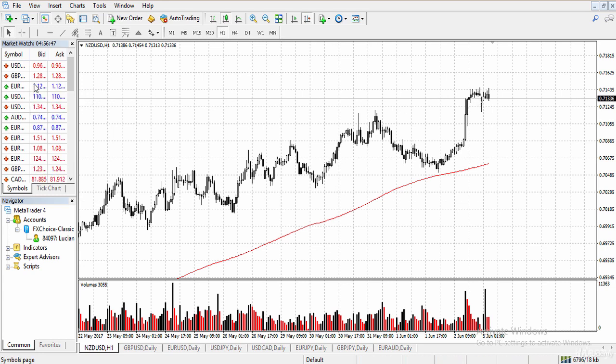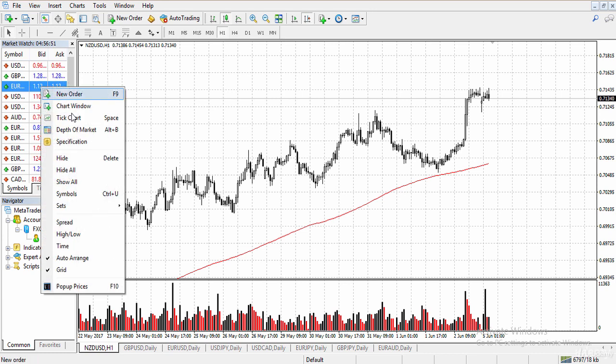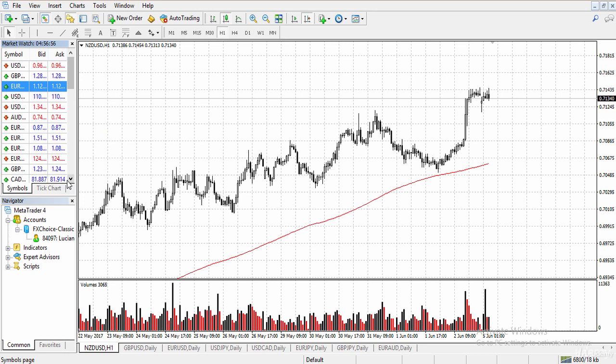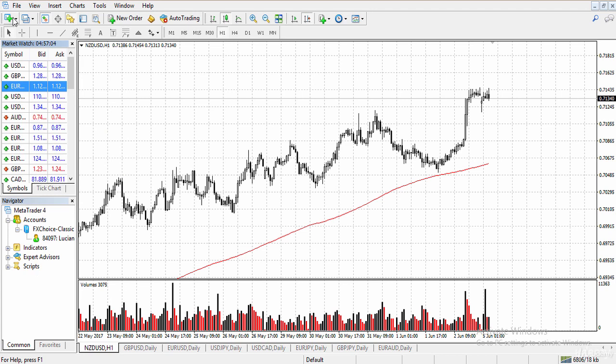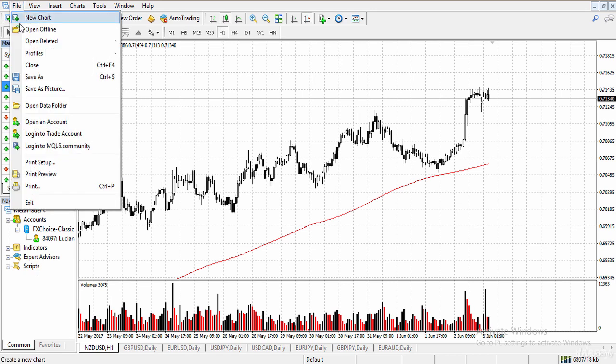If you're not seeing all the currency pairs that you want, just right click and click show all, and this will ensure that you have all the currency pairs. Now if you want to open a new account, just click open an account, or if you're logged out of your account, you can always click on file and go to login to trade account.